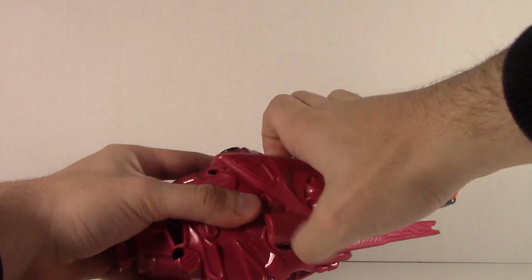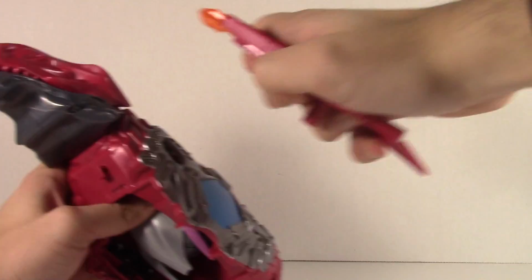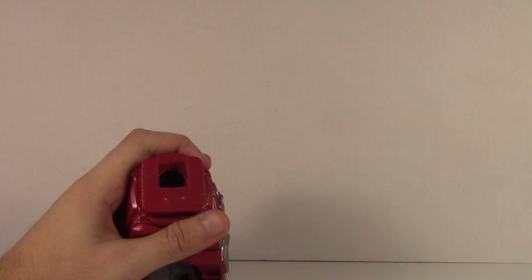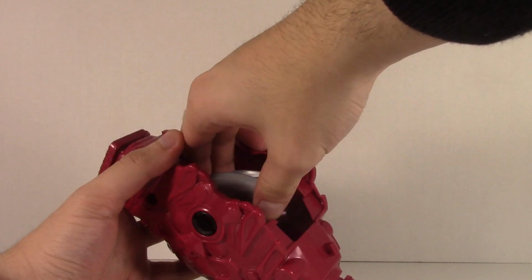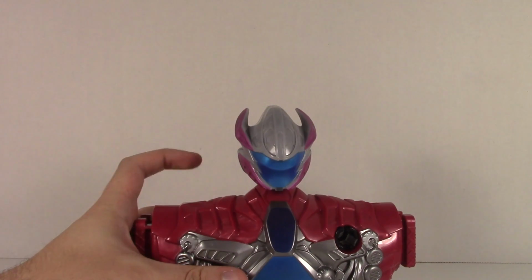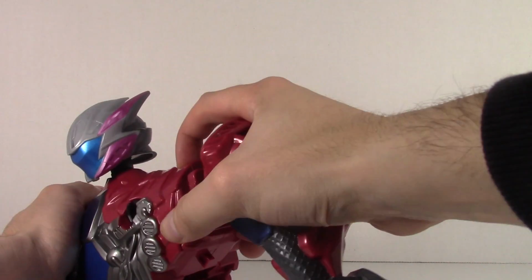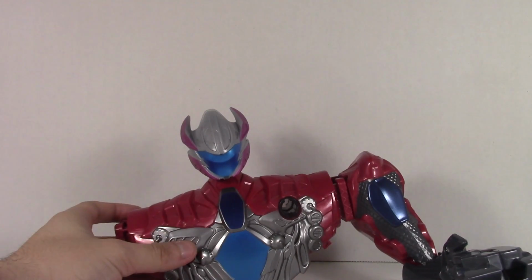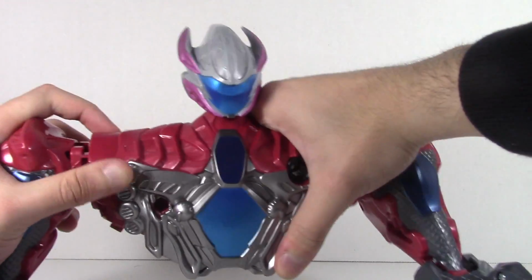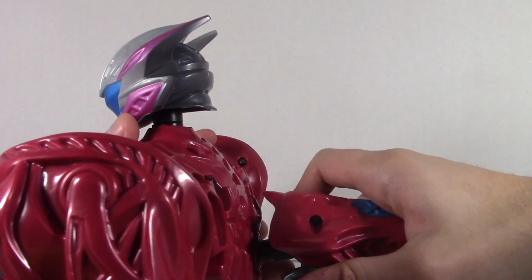You can grab the cannons over here, which, there it is. Grab the T-Rex head, and you'll grab the Megazord head over here. And now to put this all together, you're gonna put the Megazord head over here. You're gonna grab one of his arms, put it over here. You're gonna grab the other arm, put it over here. You're gonna grab the T-Rex head, put it on the back.